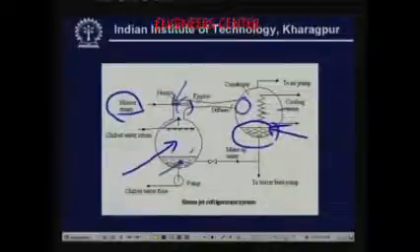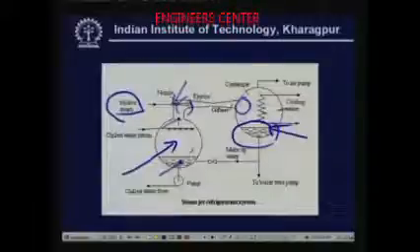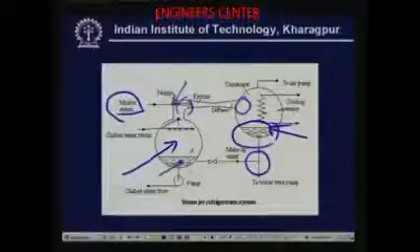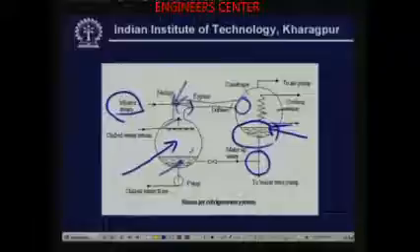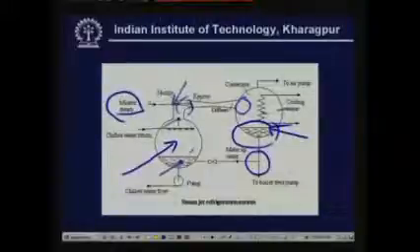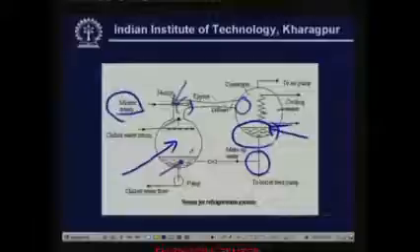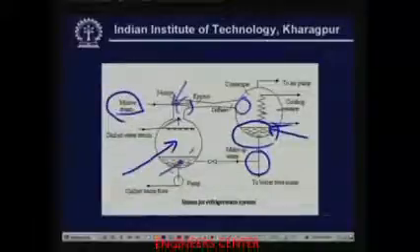Then to complete the cycle, we have to again split this liquid into two parts. You send the makeup water back to the evaporator drum, and the rest of the water again has to go back to the boiler feed pump to complete the circuit. This is the principle of a steam jet refrigeration system.